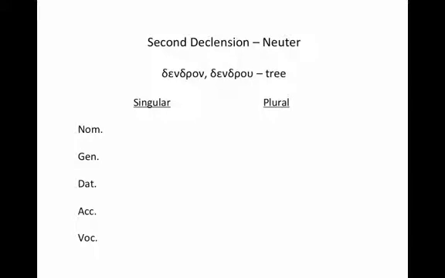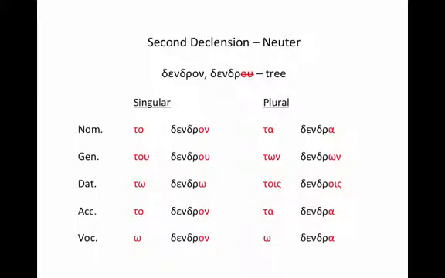When we look at the neuter, we form it the same way. Once again, we go to that genitive and we drop off our ending, and this gives us our stem. And to this stem, we add our case endings, and also in front of that, we add our definite article. Now you'll notice that for the most part, these endings are the same as the masculine. The only exceptions are the nominative, accusative, and vocative. And remember, just like Latin declensions that are neuter, the nominative and accusative endings repeat in the singular and in the plural, so that should help you.